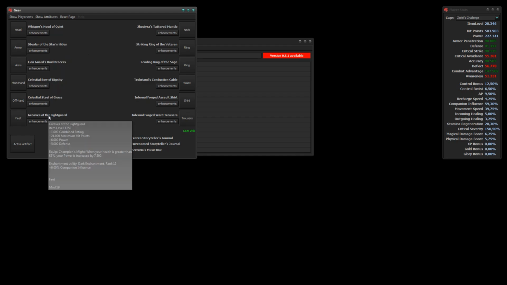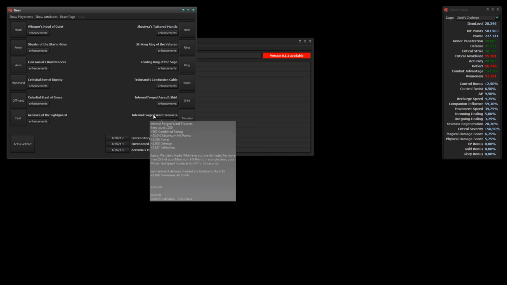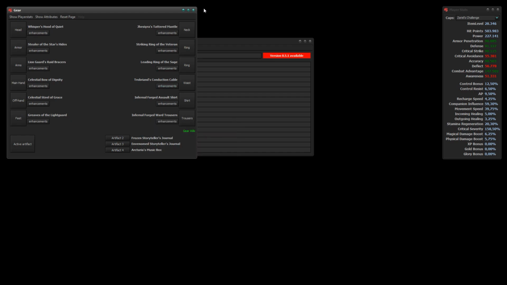And the other item, well, also the weapons change of course, but the feat item also changed. When your health is greater than 85%, your power is increased by 7500. Also, probably, in my opinion, it is best in slot, also because it gives a lot of defense here. Because this one gives so much defense, it means that we can change out the pants of the sentinel or pants of the keeper for these infernal forged ward trousers, so we can get a little bit more deflection. We don't need the defense because we're capped, so we're just picking a little bit of deflection.